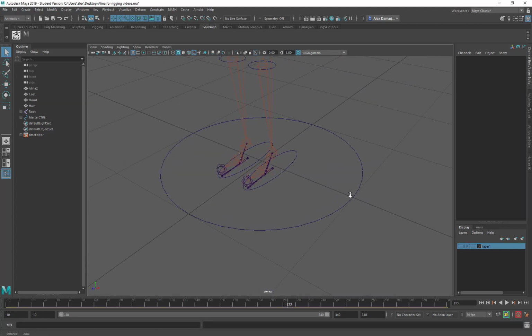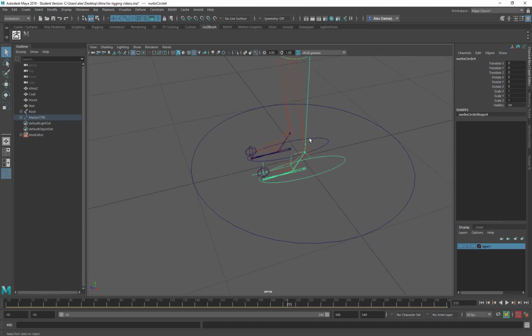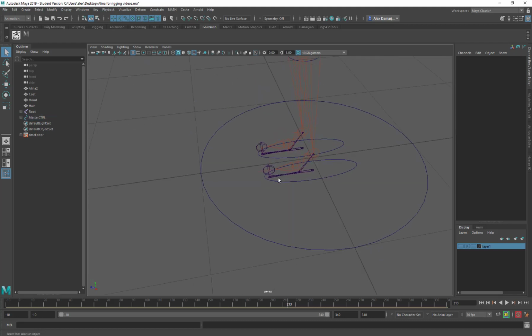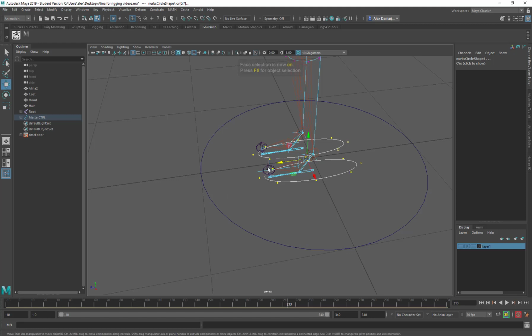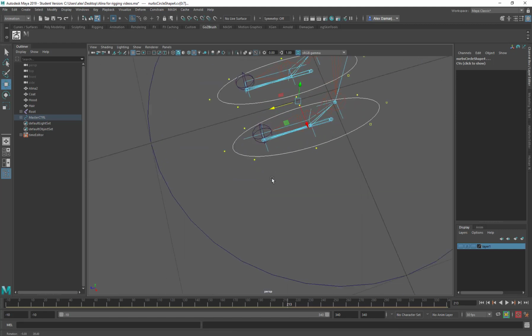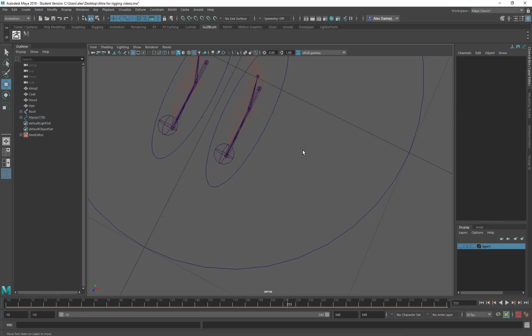Alright, so what I'd like to do is start adding attributes to these feet controllers. I'm noticing that they're sitting kind of back a little bit, so I'm going to highlight both of these here, press F11, and then just hit W to move these forward a little bit, just kind of centering them so I get a little bit more space. I'm going to right click again and just go to object mode.